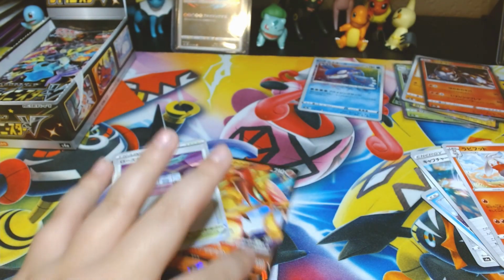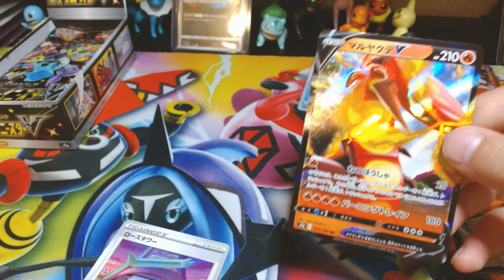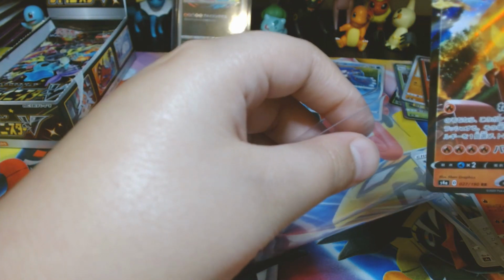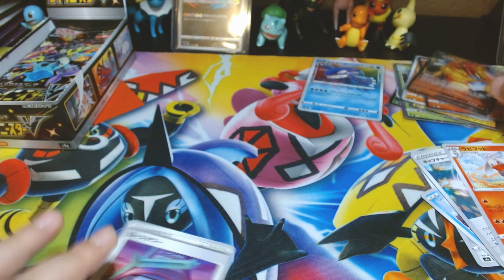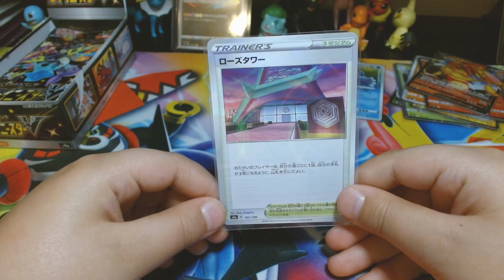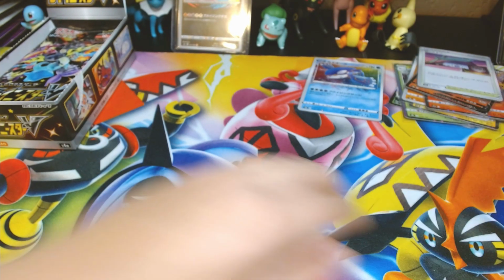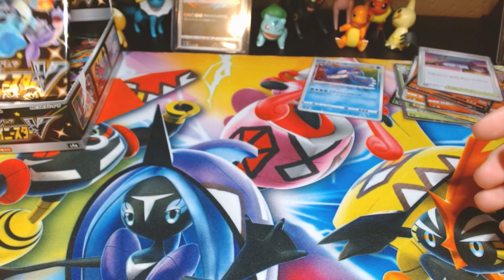That's nice. We got a V card. Awesome, nice. Hopefully, we can get a shiny or just another good card. Okay. Sleeve. Okay. Got these cards. Oh. Okay. Accidentally, what's it called?